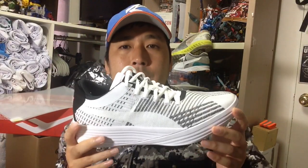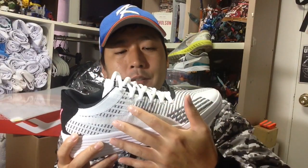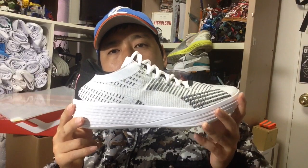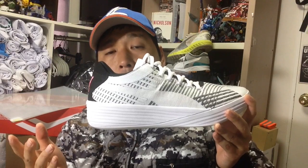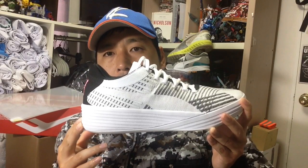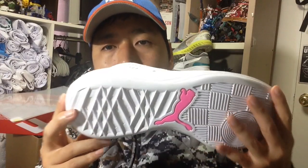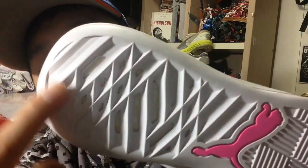Anyway, this is a pretty decent shoe. I love how Puma is sticking to its initial guts, going with the Clyde hardwood series silhouette. Among the Puma shoes that have been released so far, I've not tried the RS Dreamer, but I heard the foam cushioning is really good. The Clyde hardwood had a pretty good foam cushioning as well, and this one they've improved upon it by adding a boost type material in the heel.